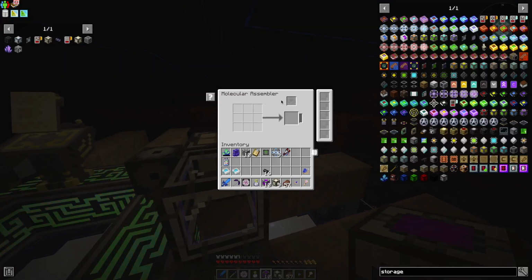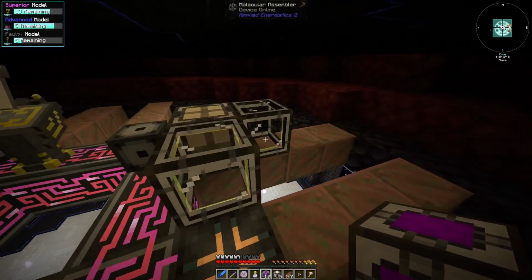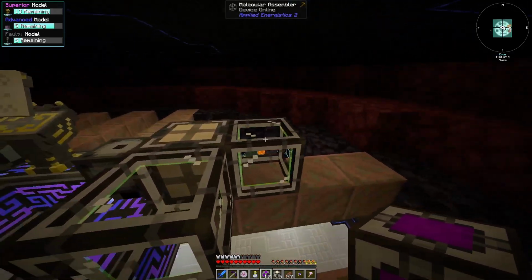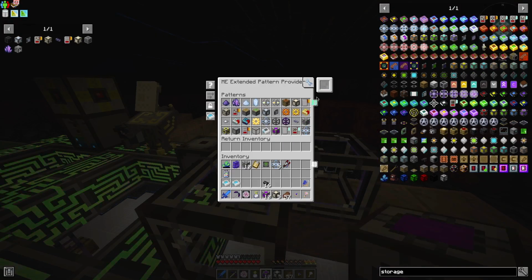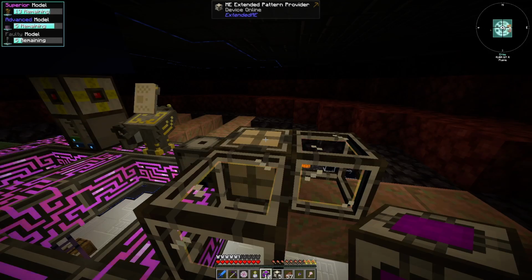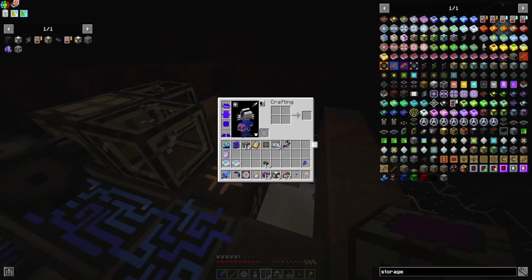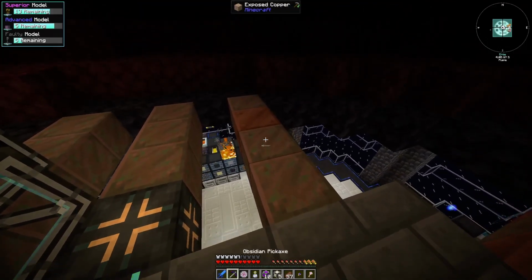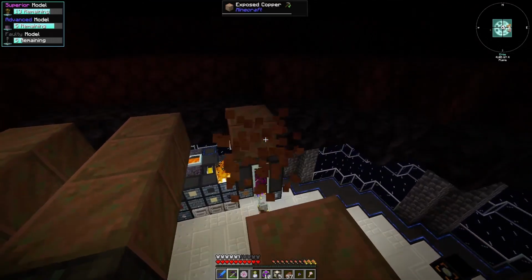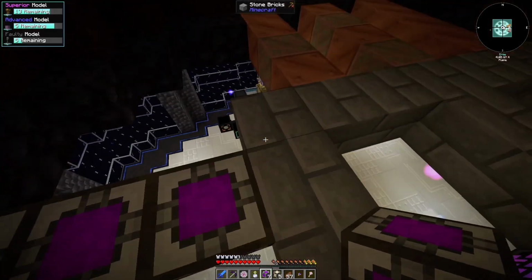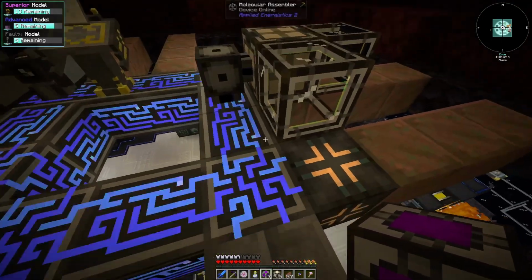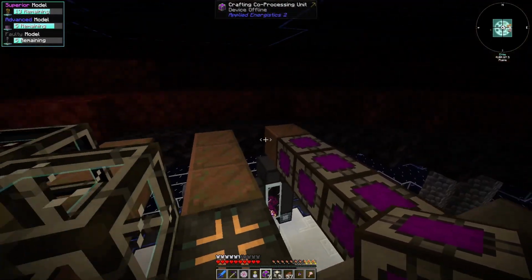I will get these molecular assemblers going, and put some more acceleration cards in here. And then I'll kind of sort through some of these things. I have some co-processors that I can now get going here. And then I'll make a couple more of the ME controllers as well.